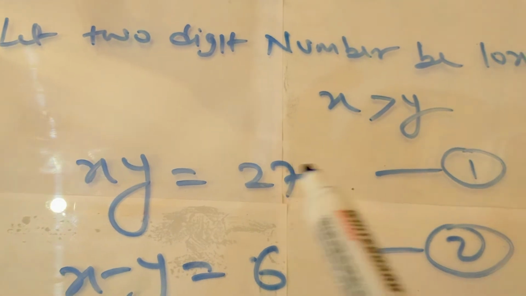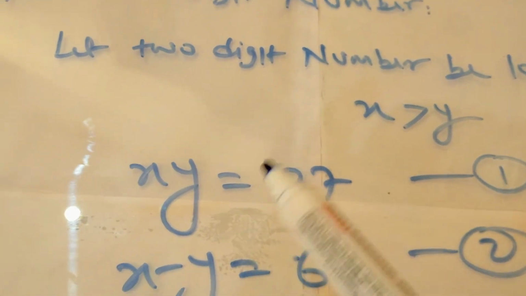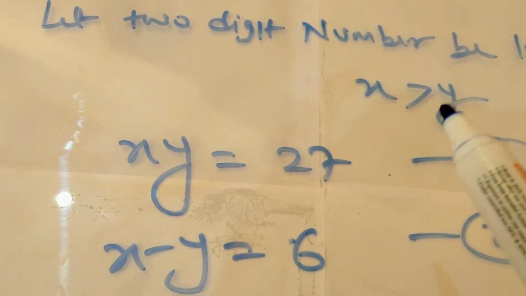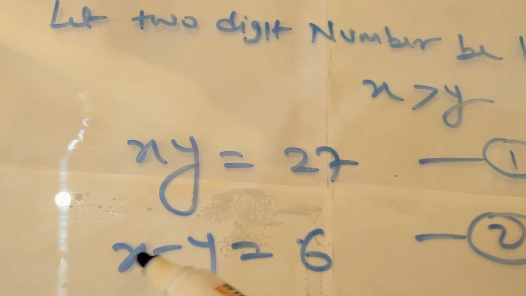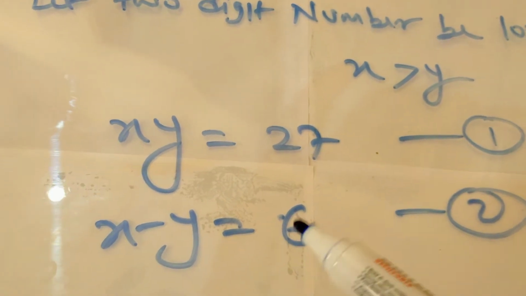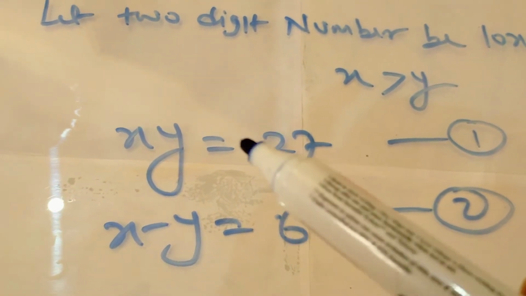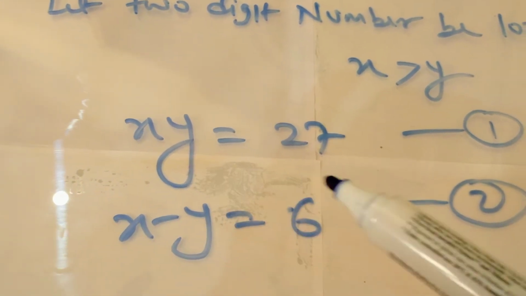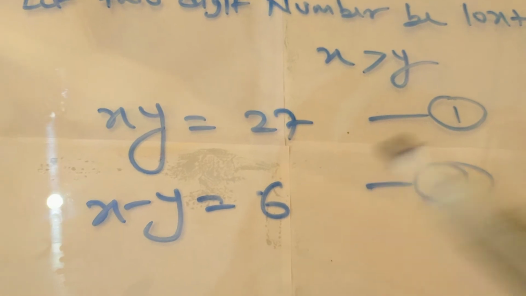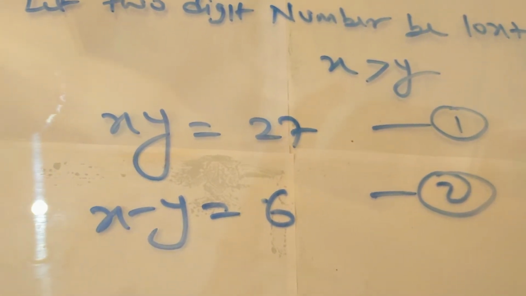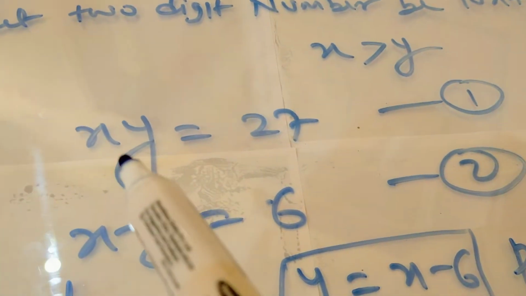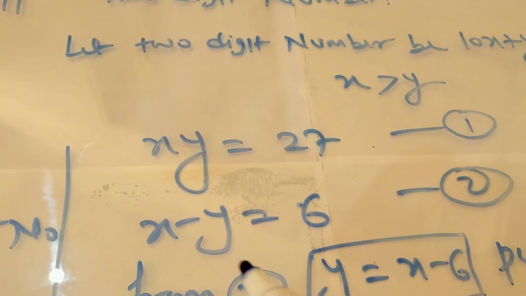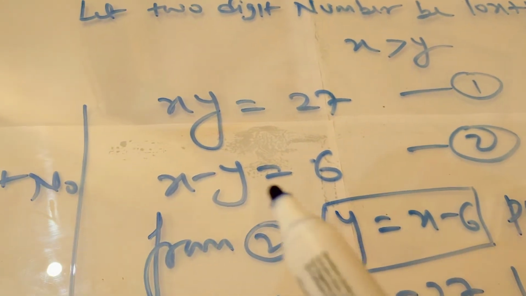So this is the first equation. And in the second equation he has given the difference, because he has already given that x is more than y, so x minus y, the difference, is 6. Now from these two equations we have to remove one of the variables. Either I can remove x or y, and then we have to make the quadratic equation over here. Then we can solve it. So student, we got two equations: x into y, the product of two digits, is 27, and the difference is 6.